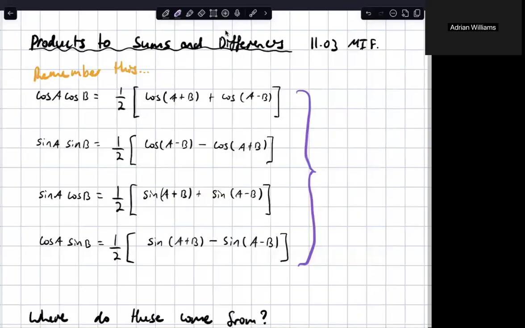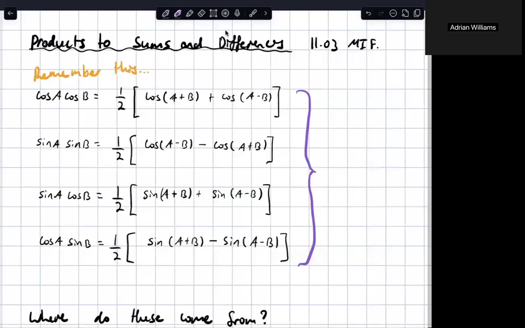Hello and welcome. Today we're going to be talking about trigonometric identities that involve products, and we're going to rewrite them as if they are sums and differences. Before you get into this lesson, you need to understand the sum and difference of angle formula for trig functions, and also the double angle formula is worthwhile having underneath you so that you can approach this with a bit of confidence.